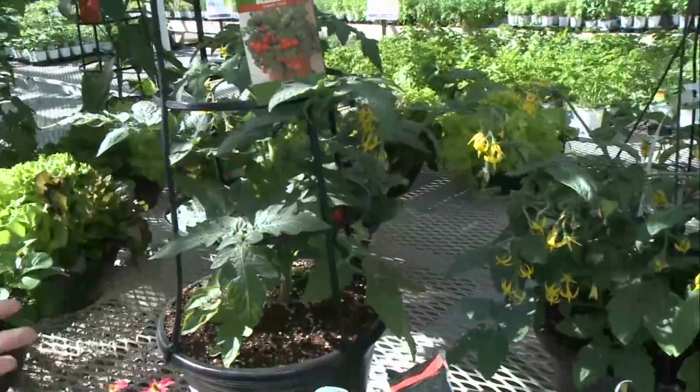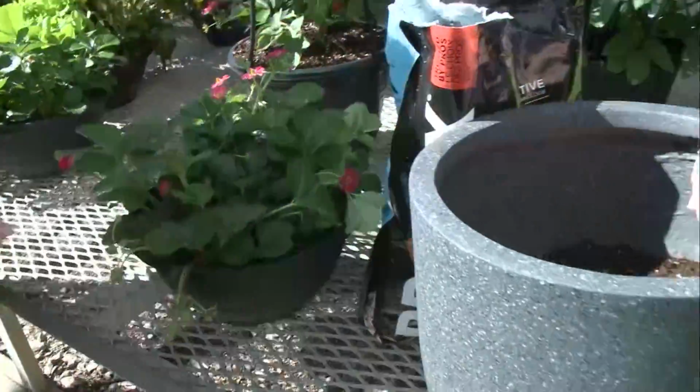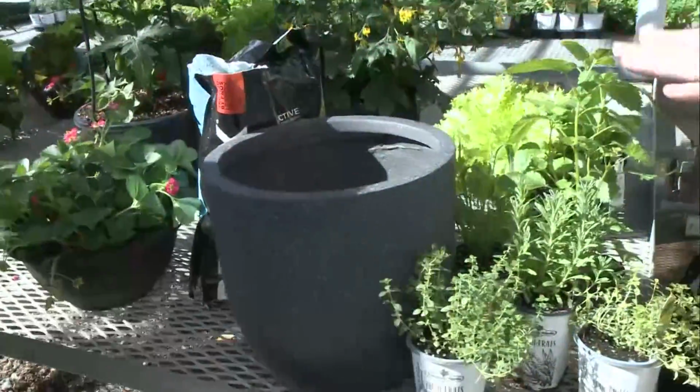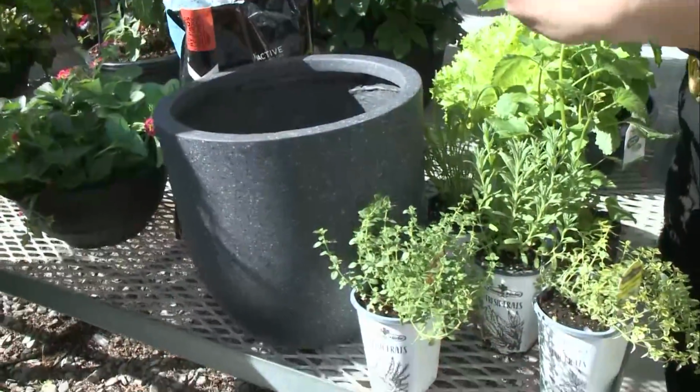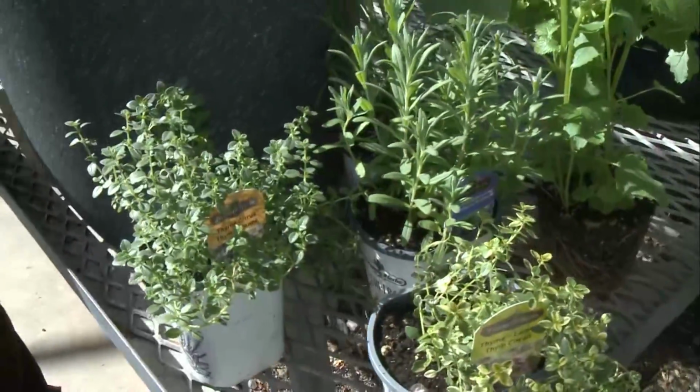And when they are involved in growing something, they're more inclined to eat it. Totally. Let's get all the vegetables we can into this planter. Now, we're not doing vegetables, we're going to do herbs because rumor has it that some herbs, when they're placed together, will kind of ward off mosquitoes.